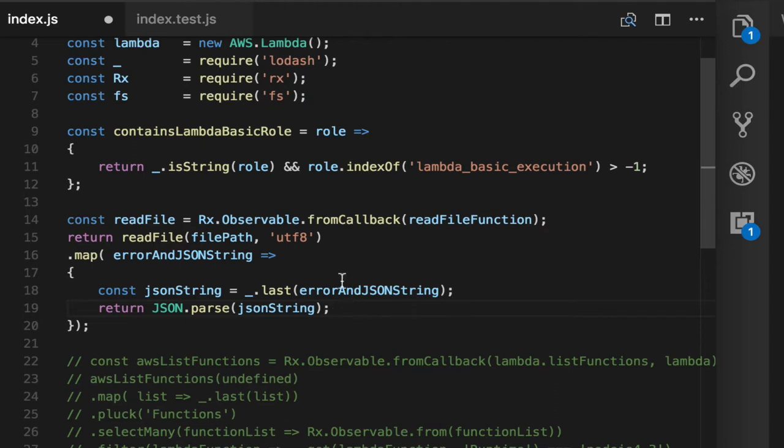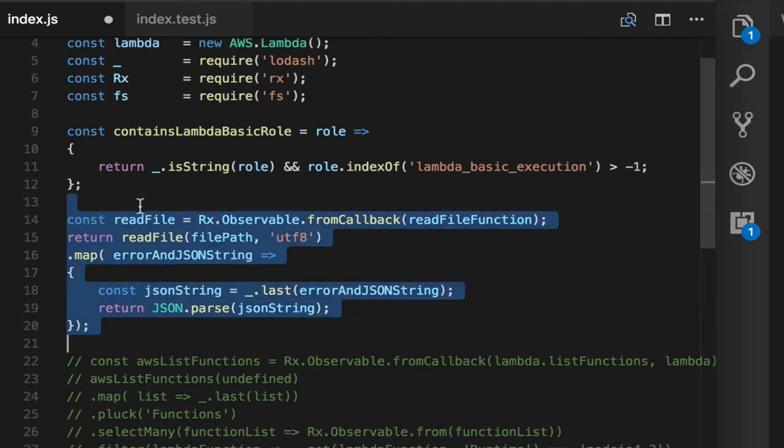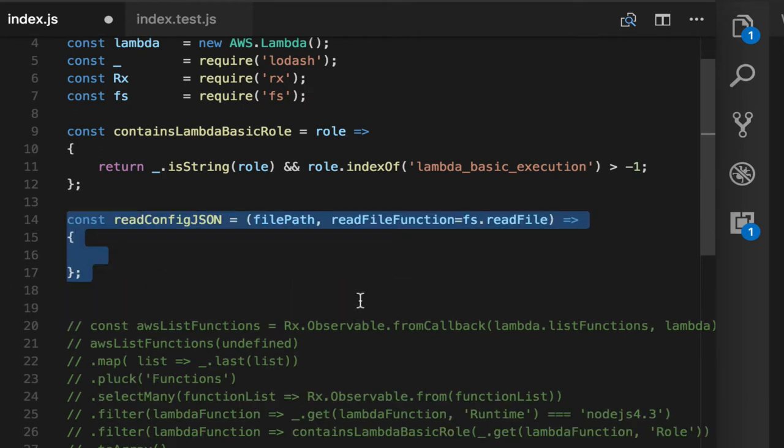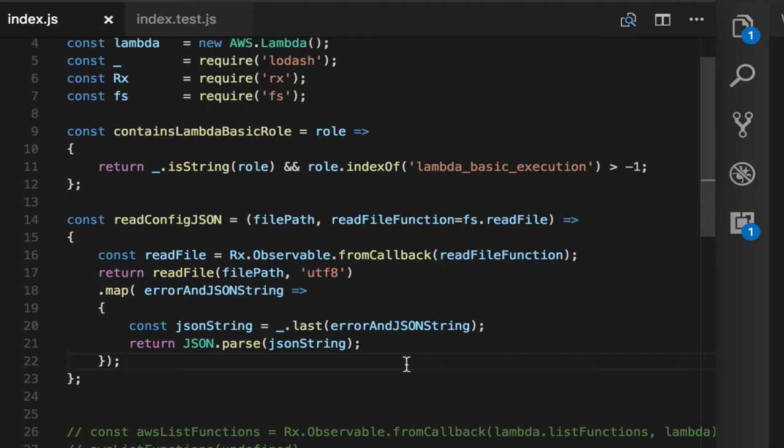Two problems. First, this is not a function. We can export the observable, but what is this? And it had a subscribe on it. I actually took that off. So what we're going to do is wrap this guy inside of a function and parameterize a couple things.